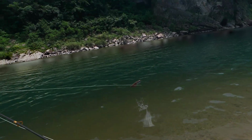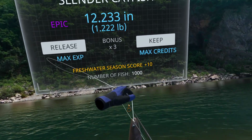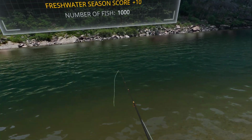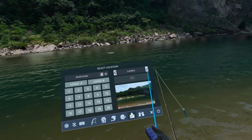So here we go. First reset. There's your slender catfish. Oh, and it's number 1,000. So pretty cool on that. And now we'll go to the saltwater board. And that is going to be US West 18.